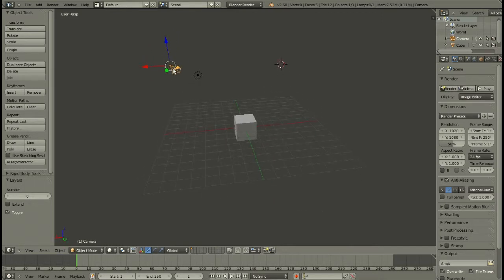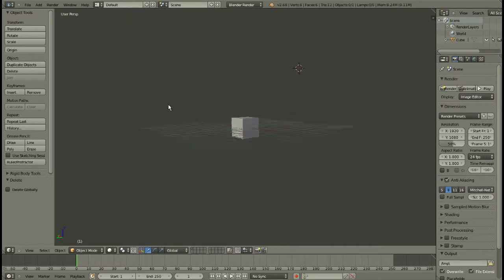So first, we're going to delete this camera in the scene. We don't need that, and we don't need the light because we're just doing a model here. We're not actually doing something like, say, a scene where we have a camera and we render out images of it.